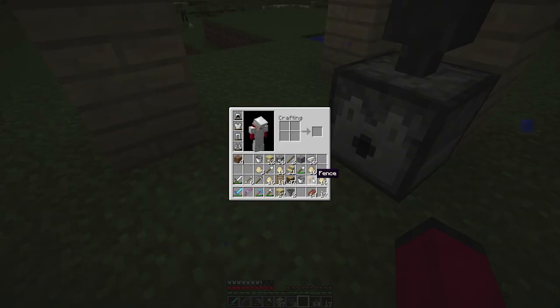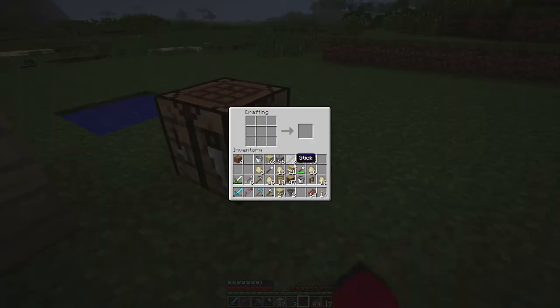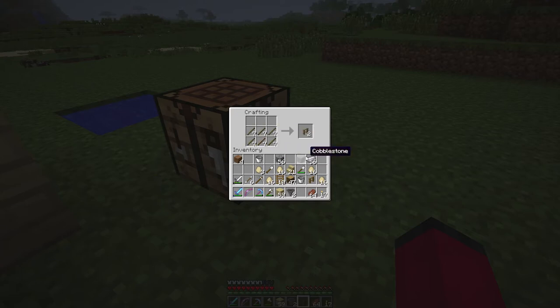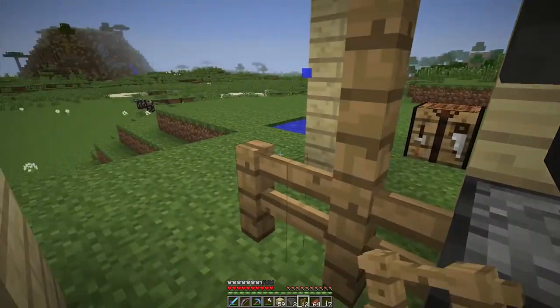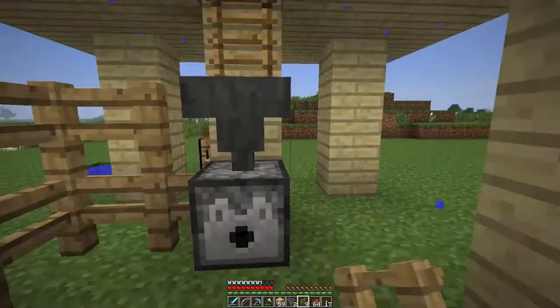So we want some more fences, don't we, which we didn't make. Let's go back to our crafting table, get a load more sticks. Wow, we're being so well organized. I did tell you I hadn't planned any of this out. I am basically winging it, as you can probably tell. I don't know whether they've noticed. I think you have noticed, haven't you? I'm completely winging it. But why not? It's going to work. I've got a feeling it's going to work.